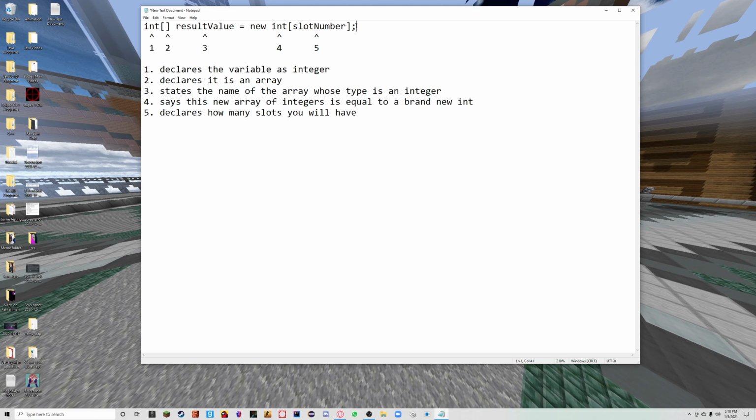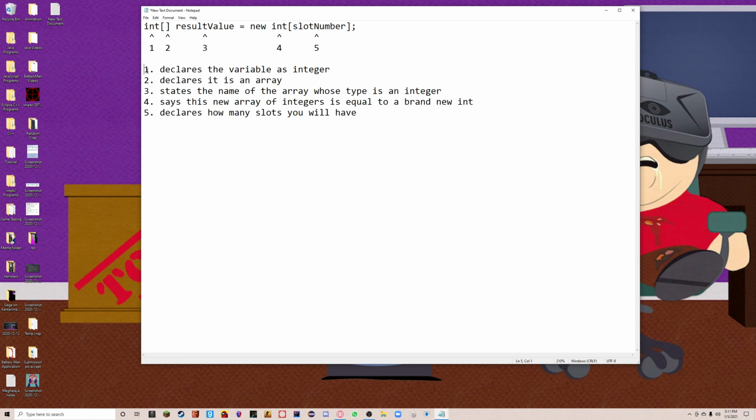So I have created an array right here in this notepad, and I've created a couple of things. Right here we have an arrow pointing up to which part of the statement, and that arrow is pointing from this number to a part of this statement, and if you go down here you'll see what each part of the statement does. So you'll see 1. This 1 is referring to this integer. So let's go through it.